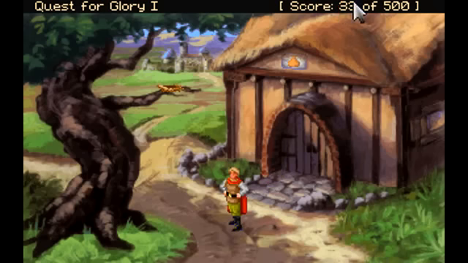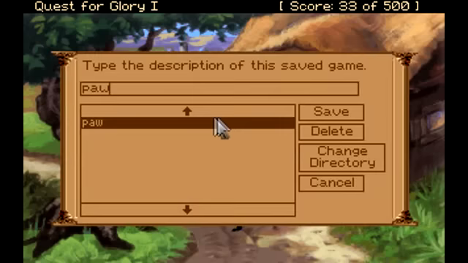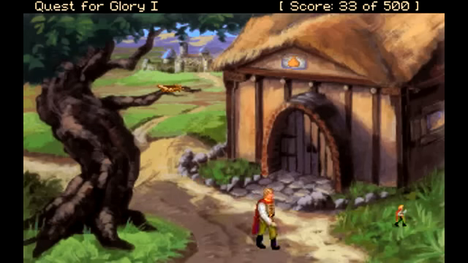All right. First quest solved. We got a couple of bucks in our pockets, and we have 33 points. So let's save here. Let's see. Fat healer. All right. Well, now we gotta wait for a couple of minutes while this catches up to us. Oh, here we go. Fat healer. Cost. You know what? Just whatever. Save. It's not even worth the joke. It's really not.